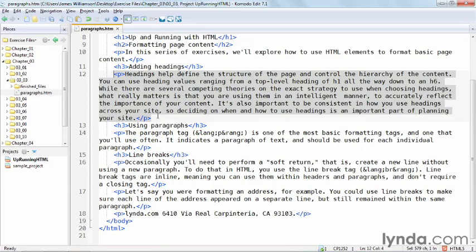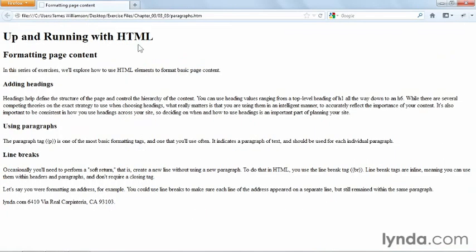One of the little known facts about paragraphs is that, especially since HTML5 came out, the closing tag of a paragraph is optional. You don't really need it in terms of having the browser parse it correctly. Now, in the spec, it will tell you that you need it, but you don't really. So, for example, if I were to take the closing paragraph tag off of this paragraph and save that and go back into my browser and refresh the page, there's no visual change. In fact, there's no change at all.